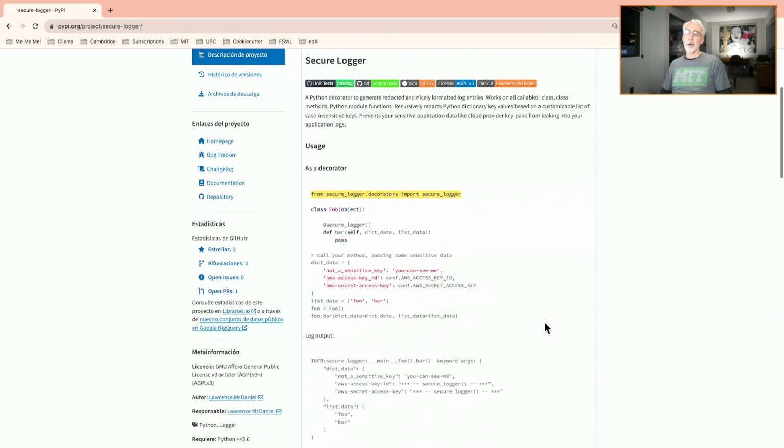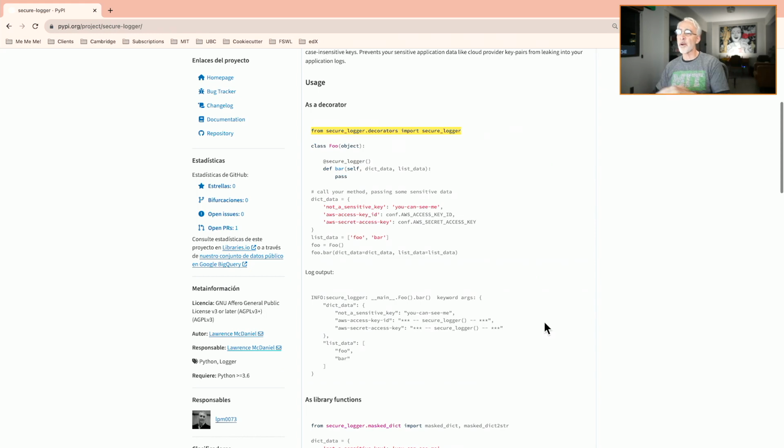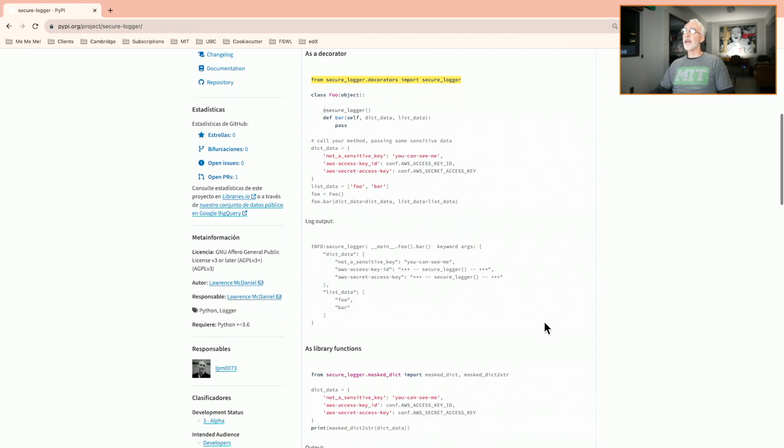The secure logger, as the name would suggest, is for generating application log data just using the standard Django logging libraries. But the difference is that the secure logger does two things. It will pretty print the call that it's decorating and all of the input parameters and their values.